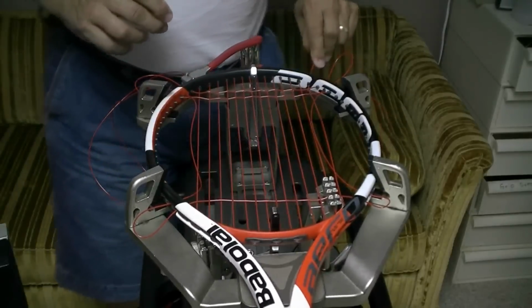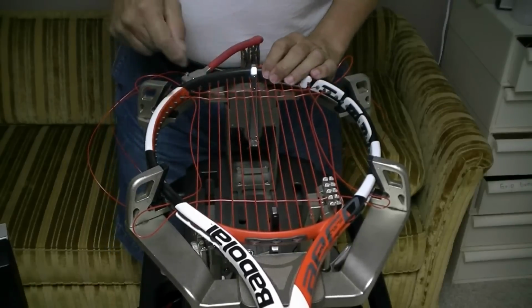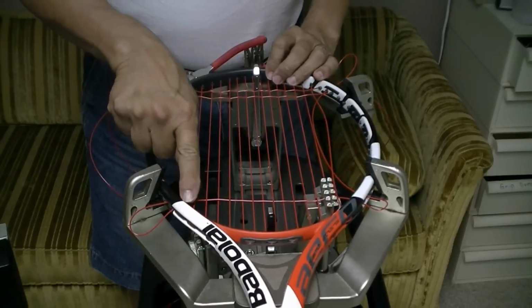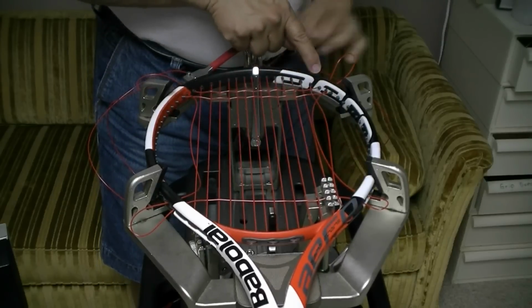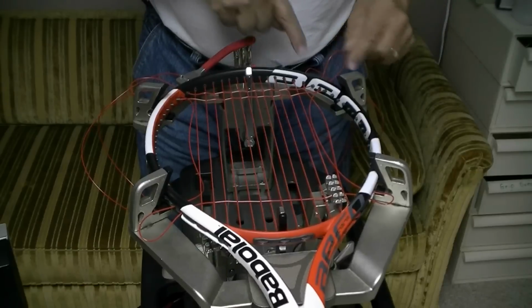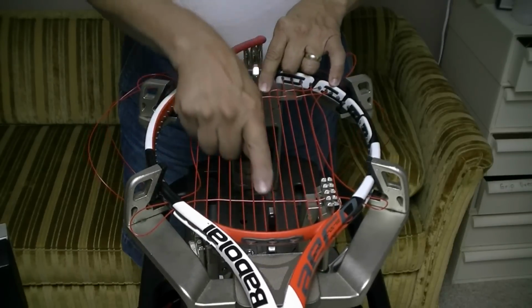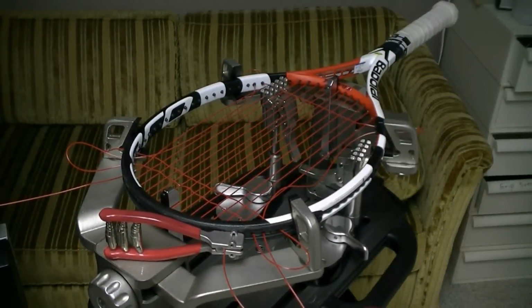Let me just recap what I did now. When I got ready to run my short side for my around the world pattern, I tied off the 7th main with a starting clamp. Then I ran the outside main on the short side. I ran the bottom cross. I ran the outside main on the long side. Then, rather than coming down and making a sharp bend in my string, I went up, and I ran the top cross opposite this 20th cross. Then I ran the second cross the same as the 20th cross. And now I'm going to take my long side and run the third cross.